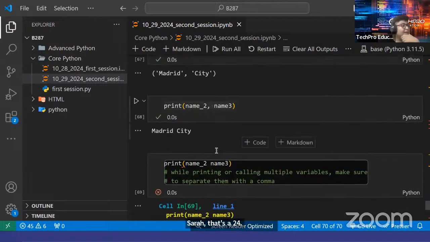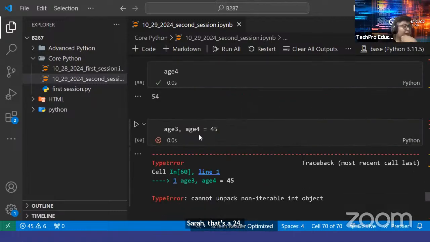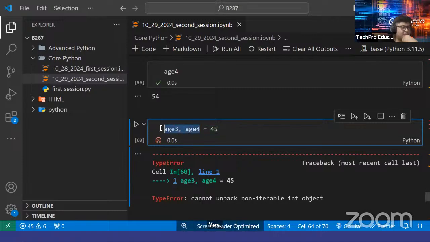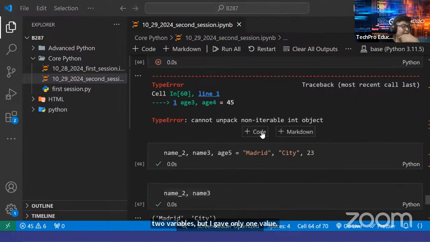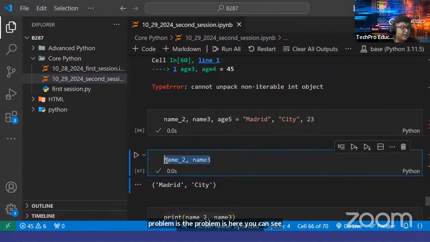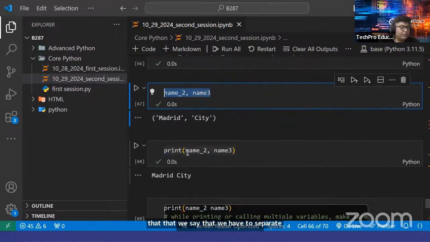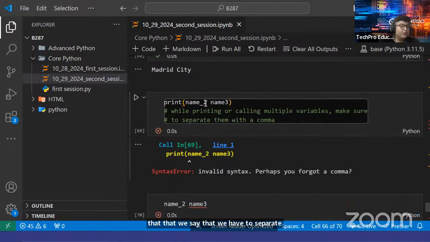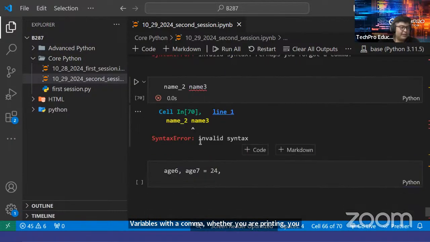Here I'm declaring two variables, but I give only one value, right? I declared two variables, but I gave only one value. But the problem is here you can see that we said that we have to separate variables with a comma. Whether you're printing or calling, you have to separate them with a comma.